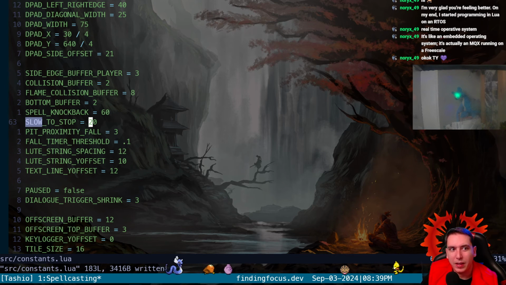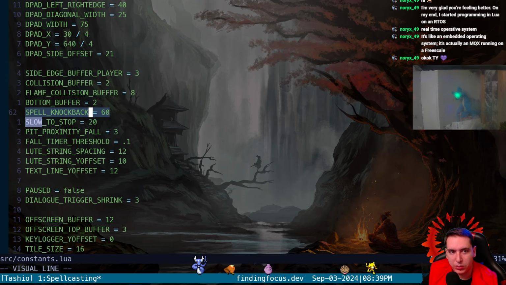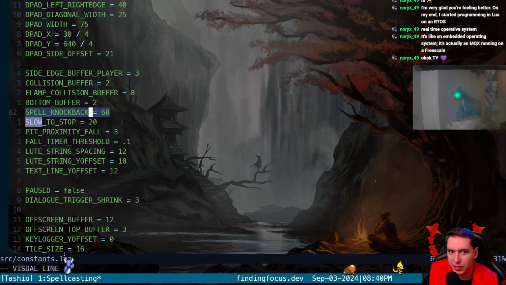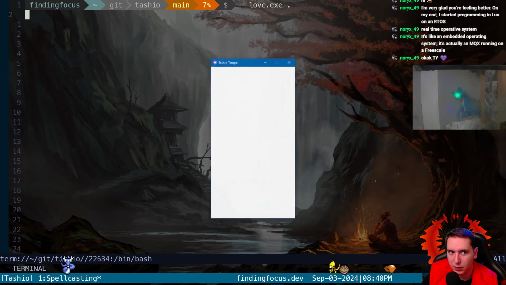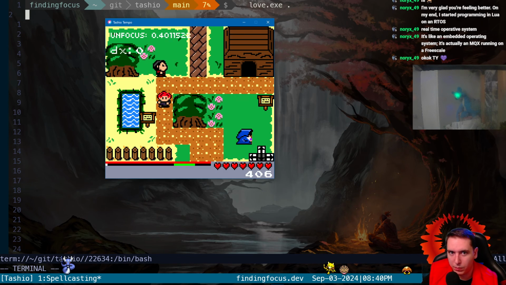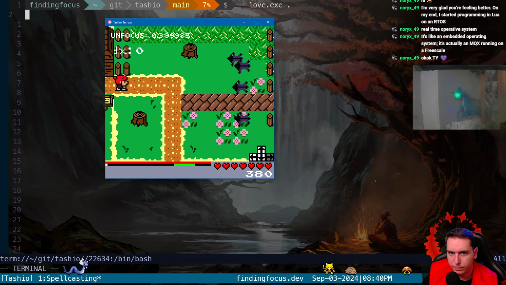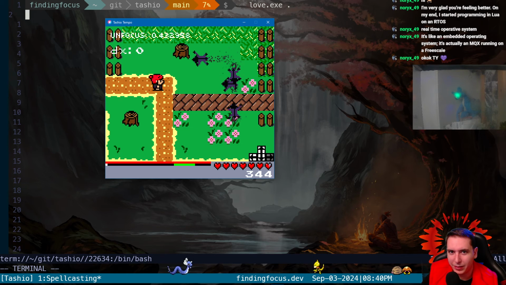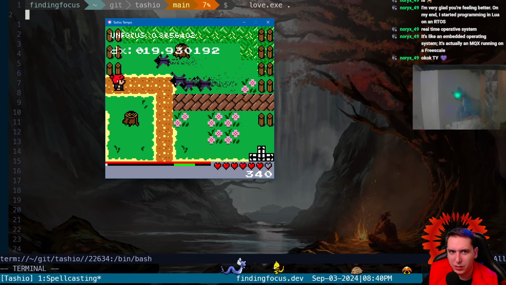So I guess the ratio between knockback and slow to stop is how fast it takes us to skid to a stop, right? So if we slow to a stop every 20th, like 20 values every frame, then if we got 60 as a knockback, it would take us 3 frames to slow to a stop. Is that right? Because that's the ratio that we're working with here. Not quite. So our dx, yeah, gets to be a huge number.